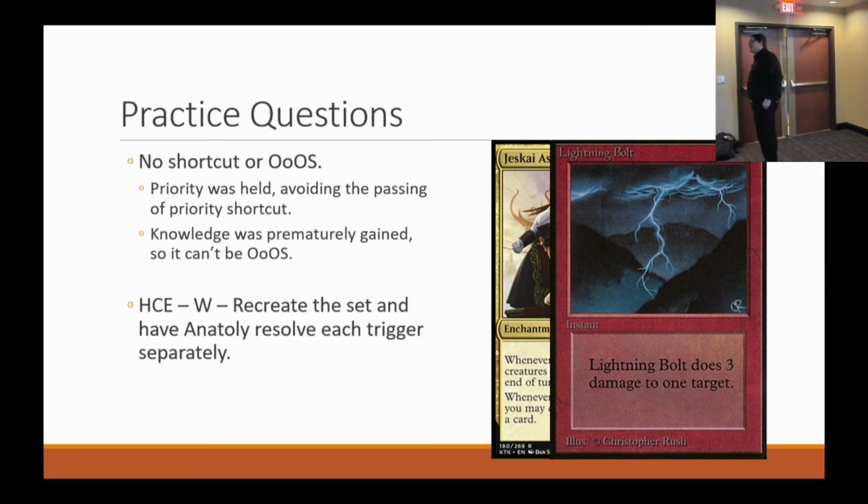Joseph. I want to talk again. I want to argue that this can't be HCE because we went from a hidden zone to a public zone. Not entirely. Whenever I draw a card, unless I just turn it over into the graveyard, it touched my hand. So the hidden set library goes to hidden set hand before going to graveyard, public zone. So there's no way to know that the card that I drew was the card that I just put in the graveyard, unless I have no cards in hand.